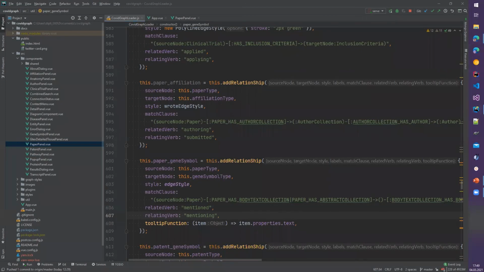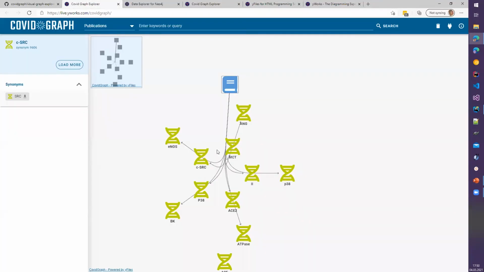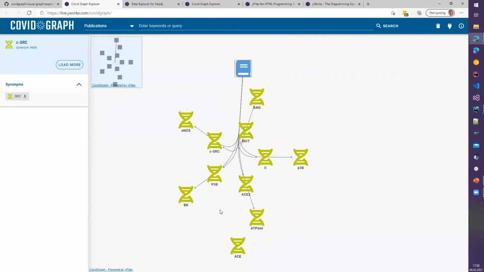Right now, the application probably gets slower. It shouldn't crash. I think it would probably still work with 100,000 nodes or so. It wouldn't be a pleasure to work with, not only because of the things that I just mentioned, but also because performance will go down. This application really isn't optimized for performing really well on large graphs.